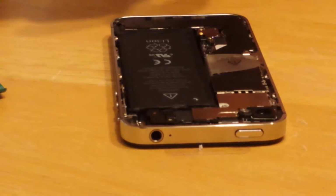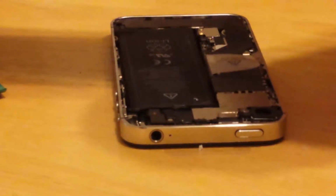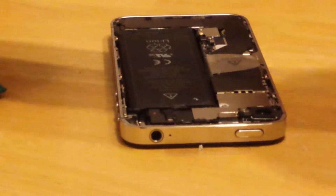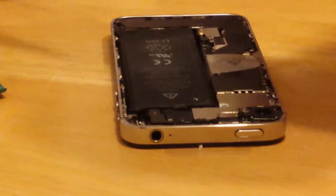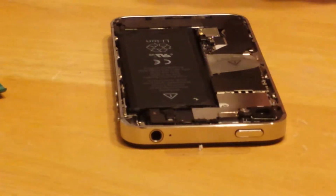Comes the moment of truth here, guys. Did you place your bets yet? Here's the new back panel. Does not have the iPhone symbol on it from iFixit, but it sure is a lot better than that.